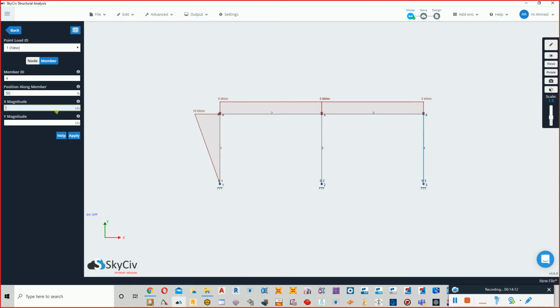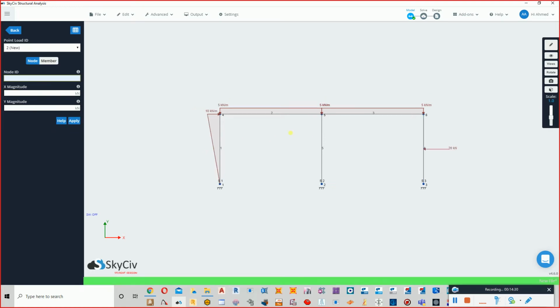X magnitude, do you want it in X or Y? I want it to be horizontal, going to the left side. Since it's going to the left side, it's going to be negative. X positive is going right, X negative is going to the left. Okay, so minus, for example, -10. And then apply. You can see in X direction we have a new load going left, so it's negative.